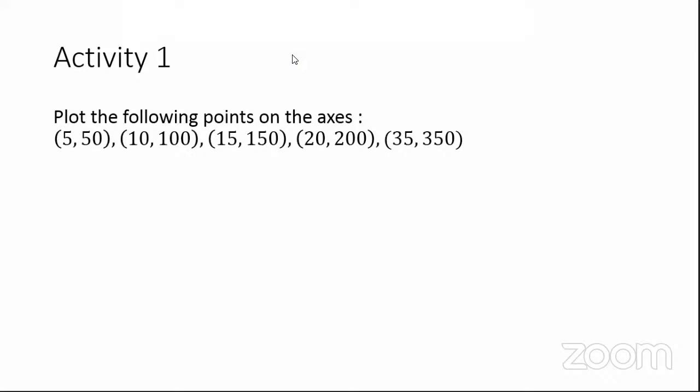Okay, after some few minutes of thinking, what scale are we going to use? What are our highest values? What are the lowest values on X and Y? Yes, Kyle? I think we should do this in tens. Because as you can see, every number here except 5, 15, and 35 all end with 0. So we obviously have to do this in tens to save space and time. Okay, thank you. Any other suggestion?